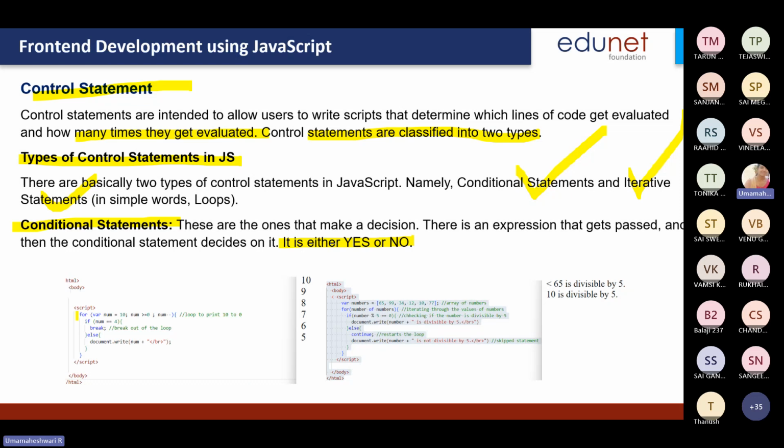Let's consider the conditional statement, a for loop. It is to print the value. There are two examples we have. One, two, this is the output of the first one. For loop, and we just mention the value, and if the number value is greater than 0, we are decrementing one by one. Then there is some condition we can mention. If number is equal to 4, then it will stop. Otherwise, it will show the output. And in this example, it is the same thing. It checks whether a number is divisible by 4, 5 or not.